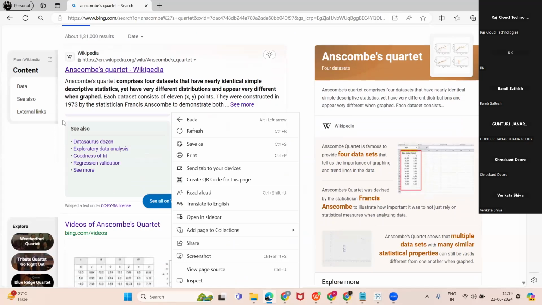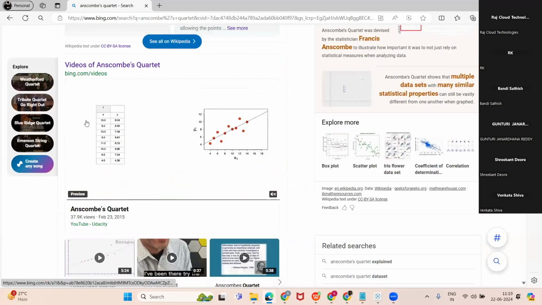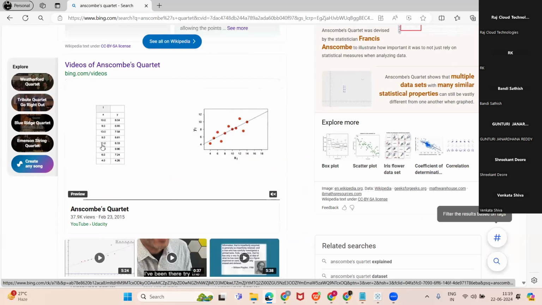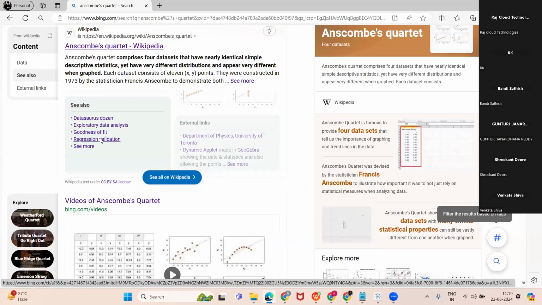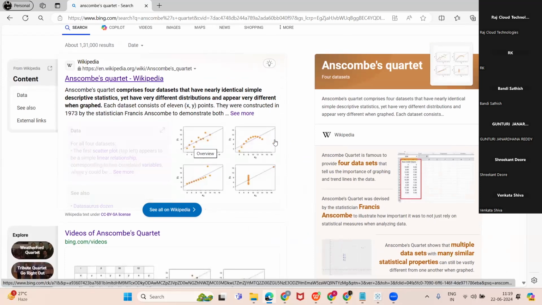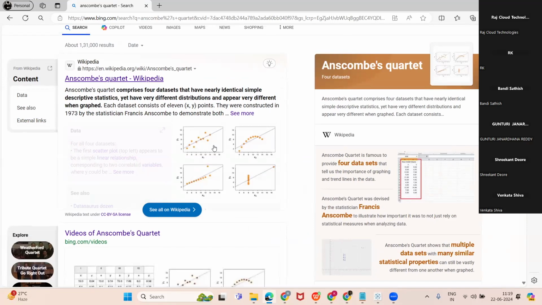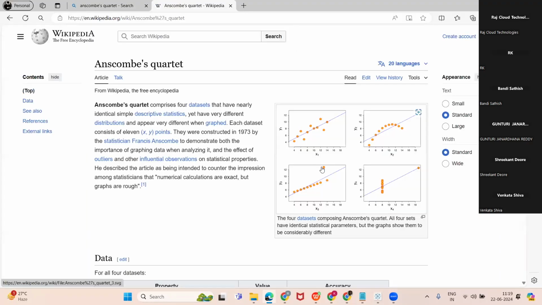So if you look at Anscombe's quartet, the data points will look one and the same. The average, the statistical outcome, everything will look one and the same. But when you graphically represent all these four data sets, they look completely different. Okay, so one is a straight line like this, one is a curved line like this, one is a vertical straight line like this, and one is a scatter plot like this. You see the scattered dots over here, right? So this is something which is called Anscombe's quartet.